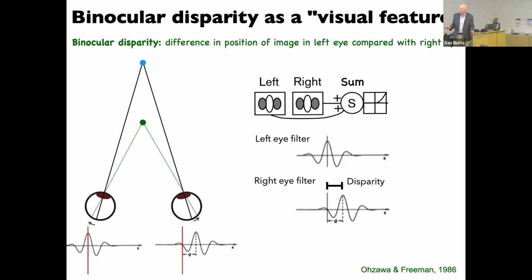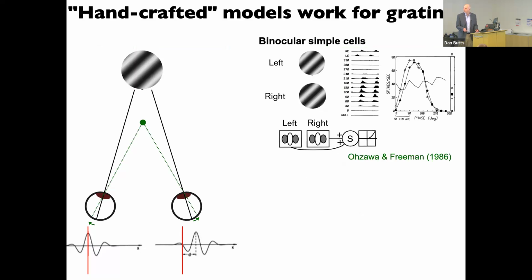This is a fairly simple model, and what it gives you is that you'll fire more if you have the right image in the left eye, you'll fire more if you have the right image in the right eye, but you'll fire the most if they're in both eyes. And if you start shifting, you'll have things that can be misaligned because there's a sum. And so this is a simple model that gives binocular disparity selectivity to binocular simple cells, the data, which was recorded in gratings quite nicely.